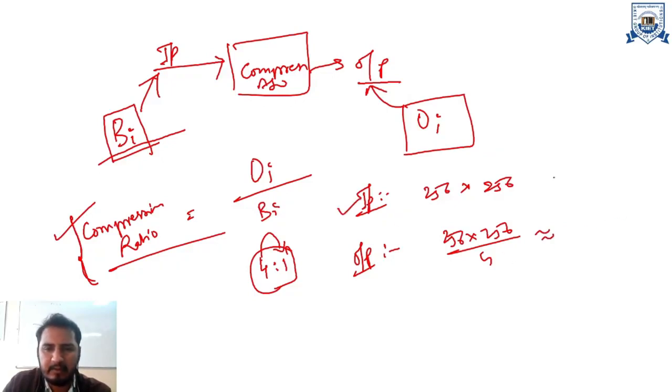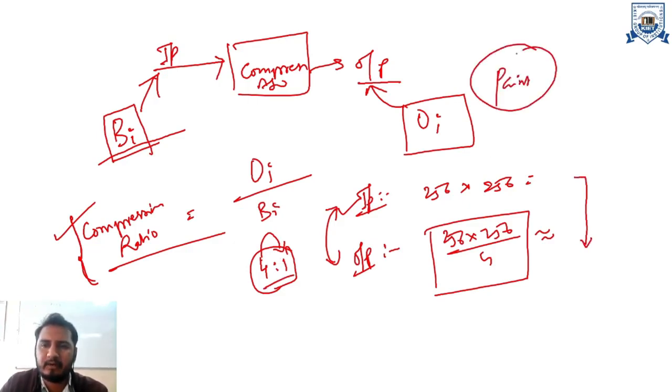So, this is your input which was of approximately 65,000 and your input is of 16,000. So, the compression has taken place and it is of the ratio of 4 to 1. You must be doing this compression in your day to day life on your paint editor or any editor you are using the compressor to reduce the size. That is what we will be learning throughout this course, how you can compress the size of that input and get the output of your desired.